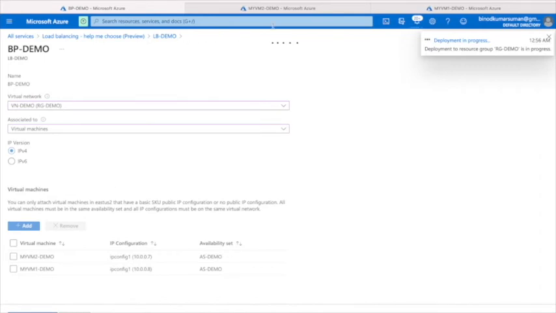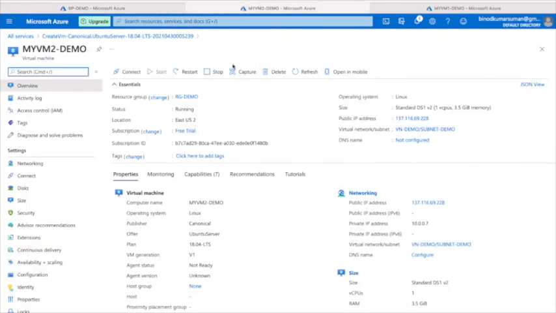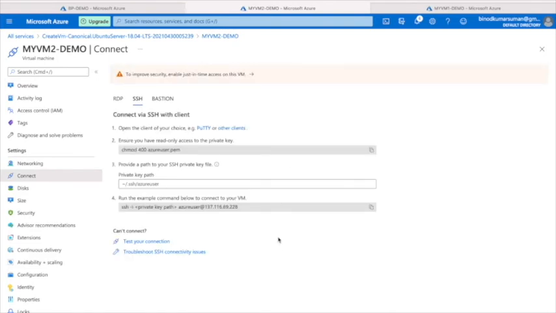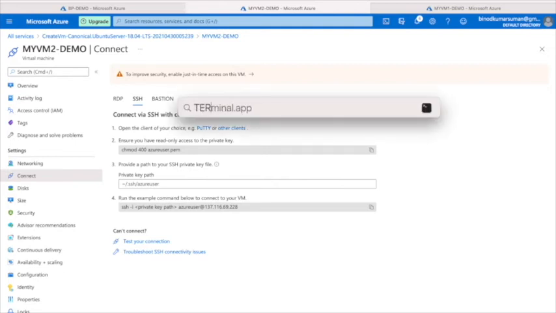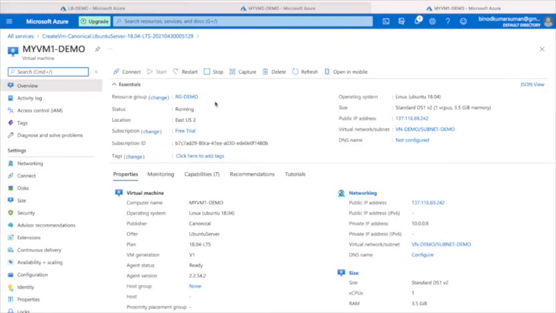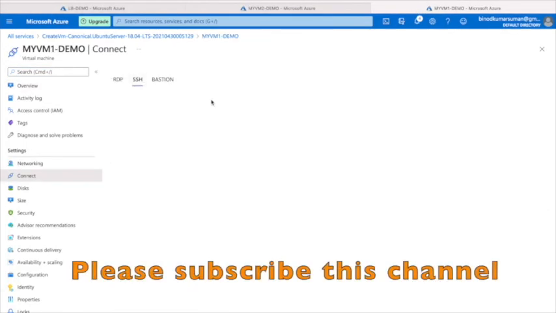Now we have to install the Apache server on both machines. So I will show how to connect through SSH and install the Apache server. Let me connect. For that you have to go to the terminal. I came to the terminal. Go to the Downloads folder, because all those keys have been downloaded here. Go for the first VM, then you go to the second VM.